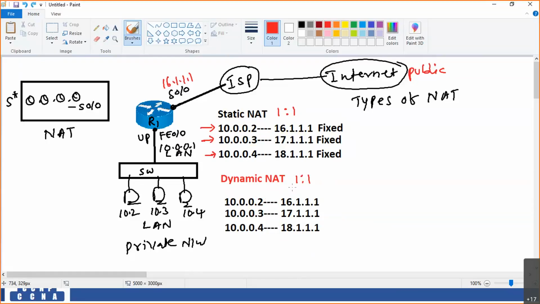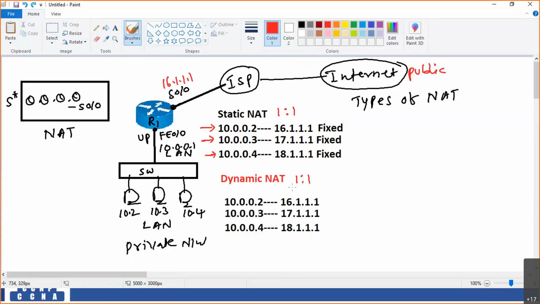So which is the best, static NAT or dynamic NAT? Which do we use in real time? Dynamic. Why? The mappings are not fixed, so users can use whatever IP is available to reach the destination. But you need to purchase 100 public IP addresses in dynamic NAT. Both are the same in that respect.